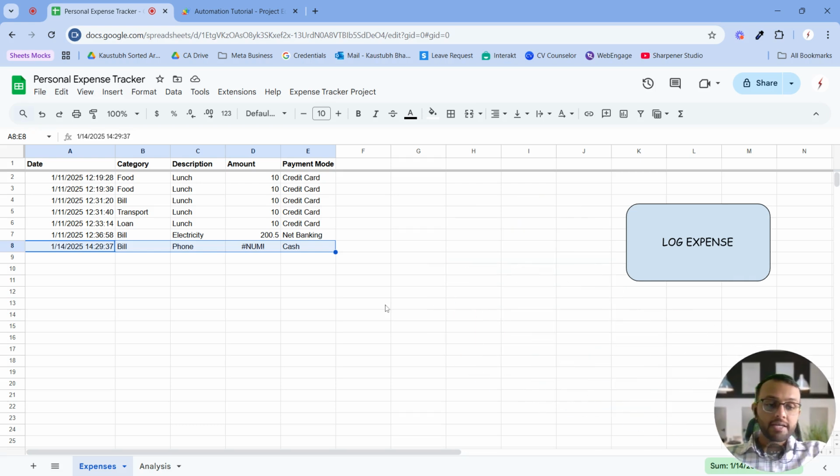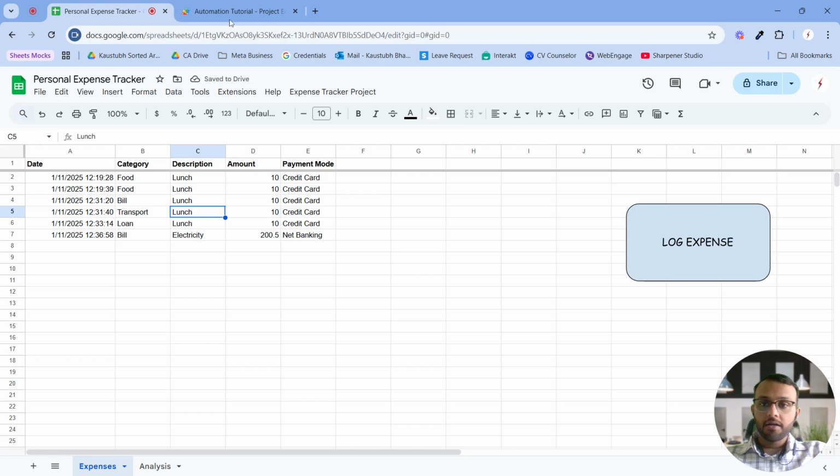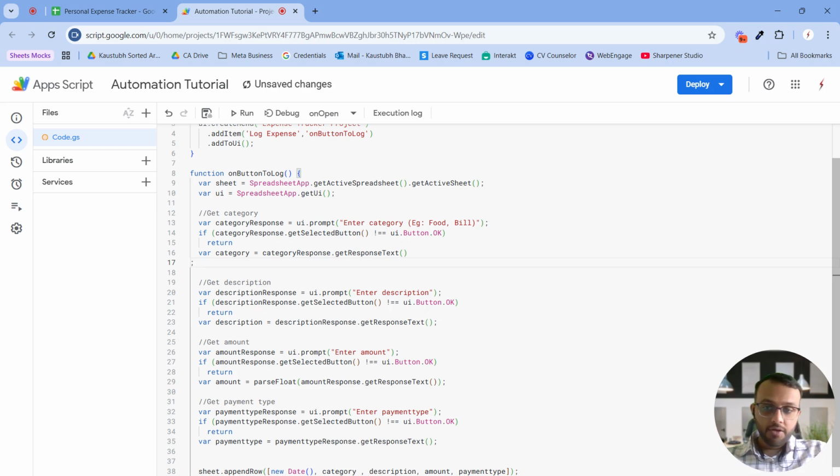Okay, so now let's get to AppScript. Let me delete this and then we come to automation. So let's start with category. After we get the text from the user, we basically have to validate if this text is correct. So we want to do if not equal to category dot trim. This trim basically removes all the white spaces in the edges. If you remember, we had done it during the sheets formulas. Trim removes blank spaces in the beginning and the end of the string.